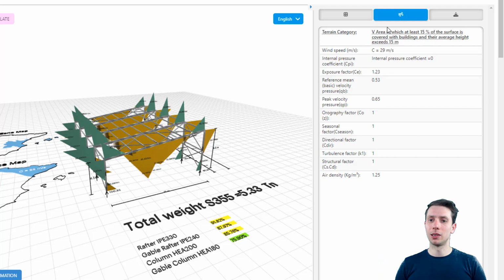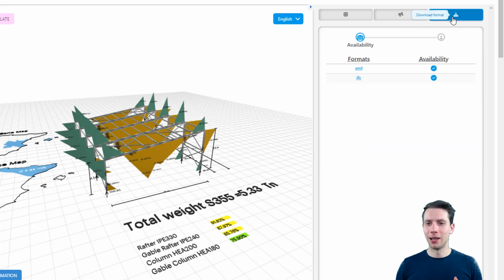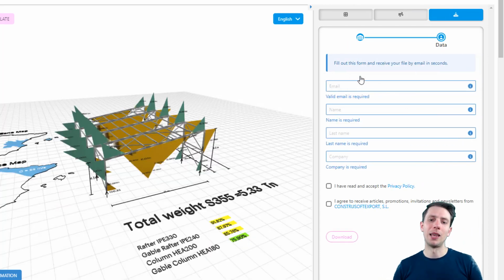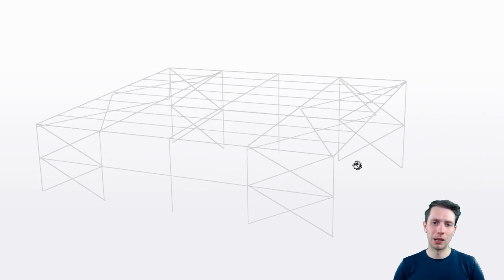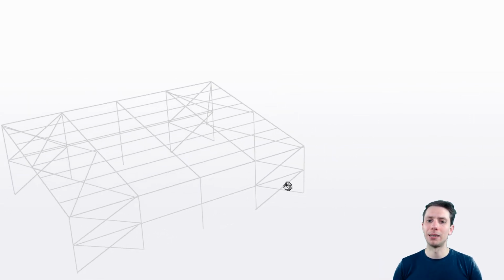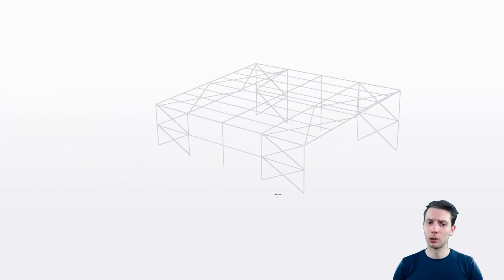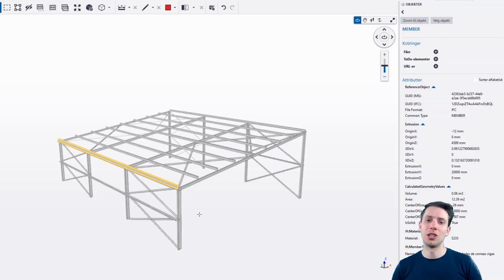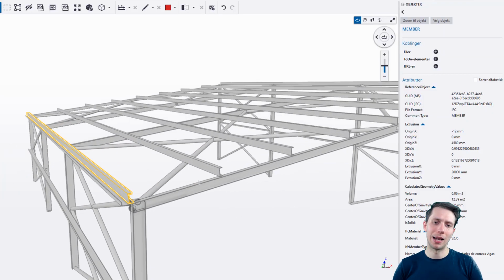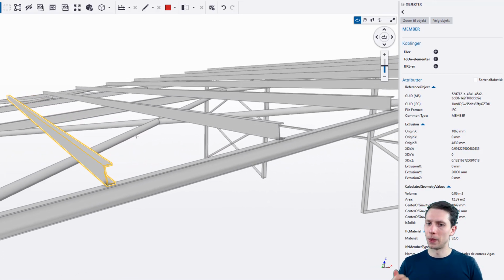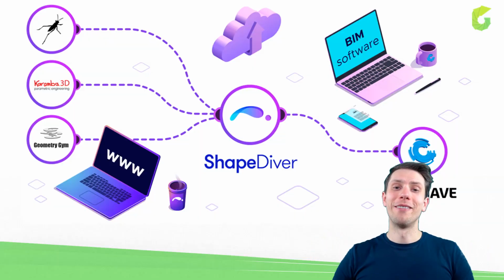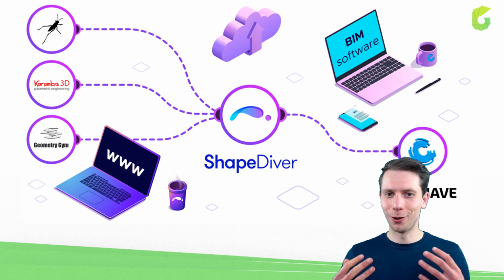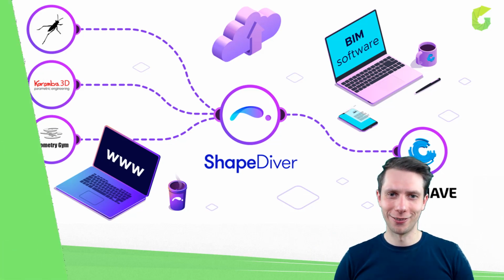On the right tab, you will see all the reports that can actually be used for seeing what loads we've been using. Further, you can take your design to the next software, so you can generate the XML file. Here you will see the XML file that you can actually take to another software made for calculation, or even generate the IFC model. You can give your email address and the IFC model with the steel grade and the profiles will be generated. Below, you can find the link to this free tool and you can test this configurator for yourself.